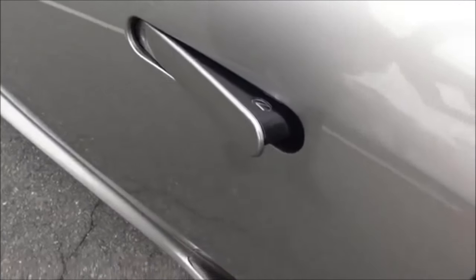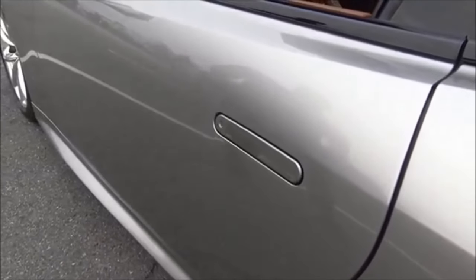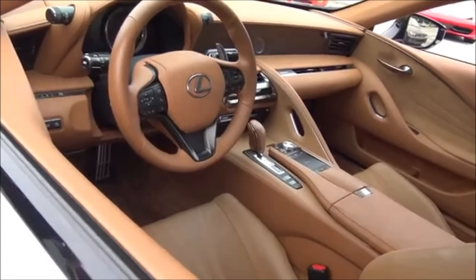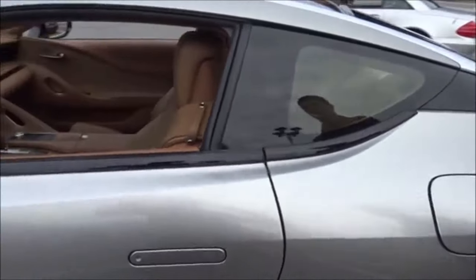Lock the door. Look at that. Check that that's out. That's how you get inside. Now, I want to lock it. Bye bye. Check that out. That's pretty cool. Now, you've seen our heads up display system. We also have that on our LC500 as well. So, it displays the drive, the speed limit of the street you're on. It'll also show you the street that you're on. I mean, it's all right there for you, so you don't have to look down.